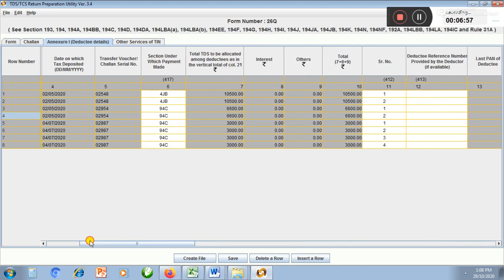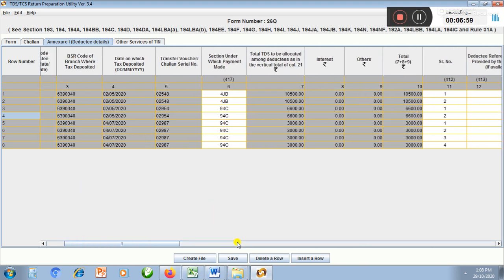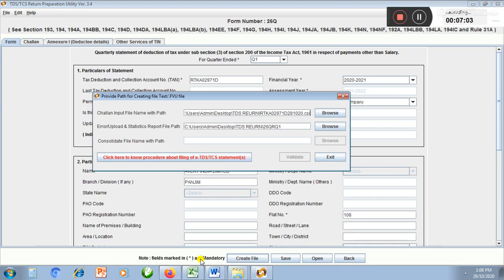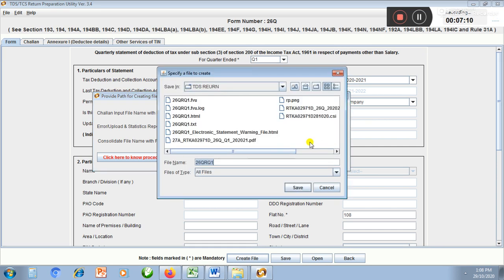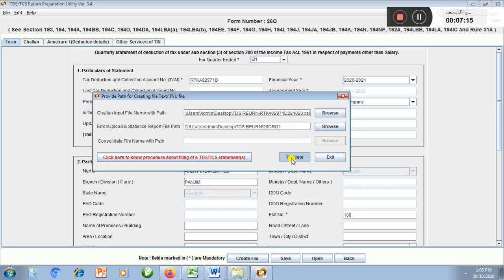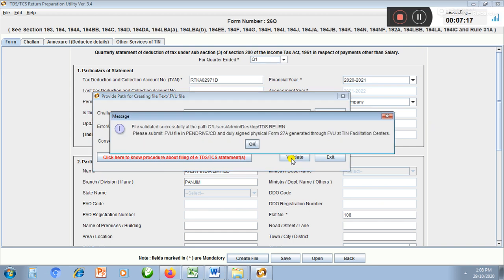Okay, so after doing this, right now it is successful. For that, what you have to do is click on create a file, then here we have to enter the CSI file, and the file name comes automatically. Just select the folder and save it, and then validate it. Once it is successful, fine. Suppose there is an error, you have to solve the error, remember. Then again save it, and again create a file till the successful message comes.